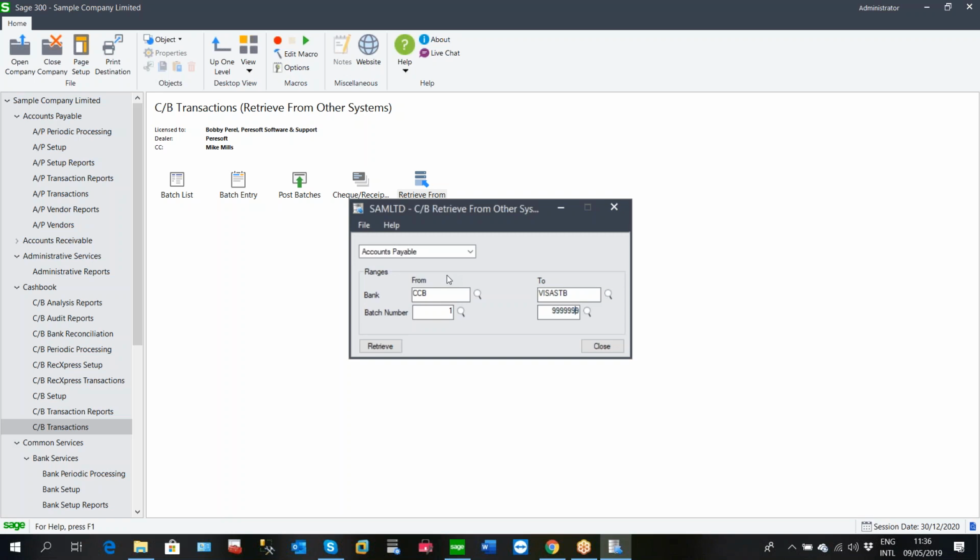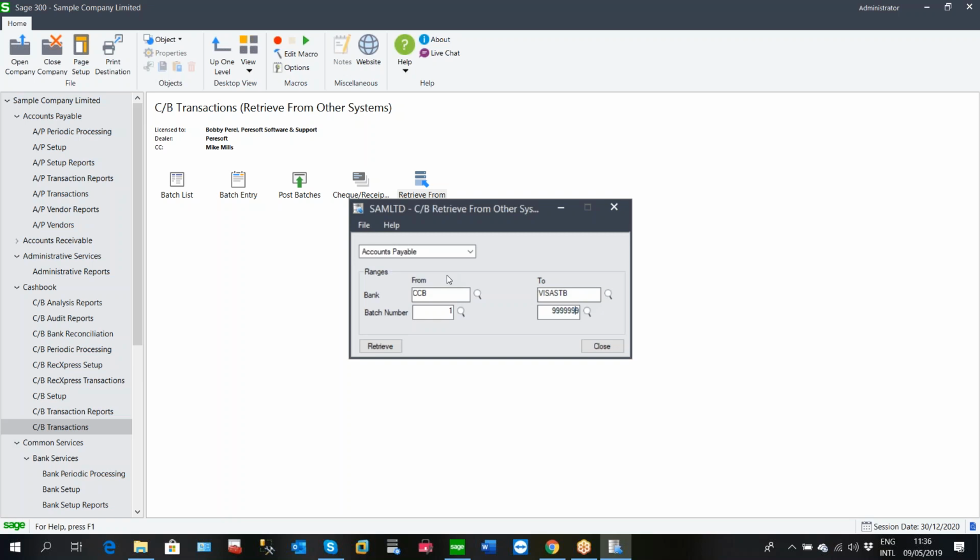Also, it can be very useful to see if there is a problem with your retrieval. In other words, you've set it up as automatic retrieval. Now you've posted your accounts payable and accounts receivable batches, but they are not retrieved to Cashbook because there might be a security issue, where the user might not have access to Cashbook batches. Or it might be a GL security issue where the account code of the account, say for instance your ARAP bank clearing account, has a GL security on it and the user is not allowed to access that account. Then it would prevent that Cashbook batch from being created because the GL security is blocking it.